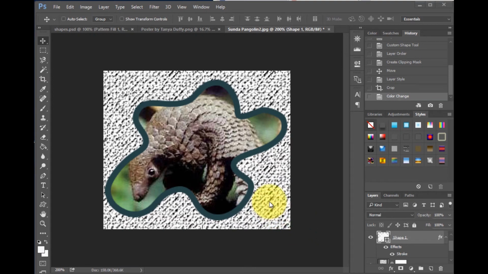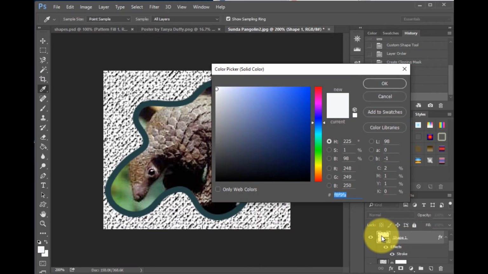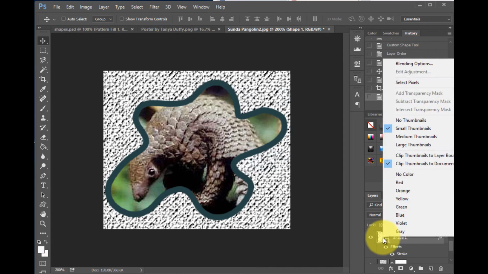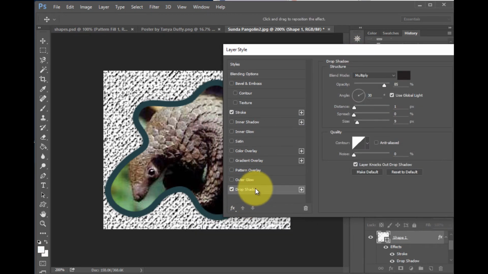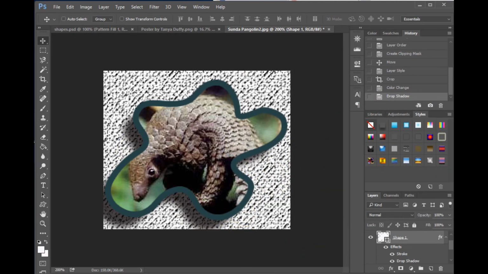Now the next thing I promised I would show you is how to add a shadow to this. So coming back over to our shape, double click on that, do a right click on shape, and go back up to blending options, and there is an option down the bottom here for a drop shadow. So click on drop shadow, and here you can adjust that shadow, and it's not very clear against this background that I've chosen, so it wasn't a very good choice there. So I'll just make the distance a little bit wider, and then it's a bit more obvious. There we go, that's better. When you're happy with that, click on OK, and then you've got a shadow.